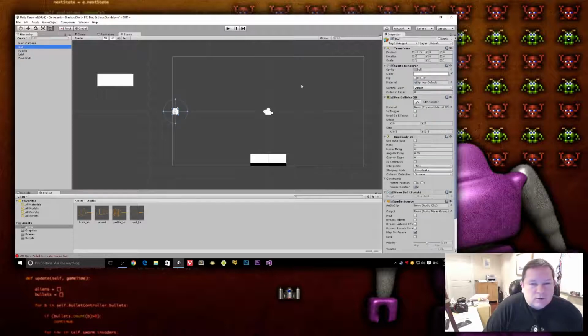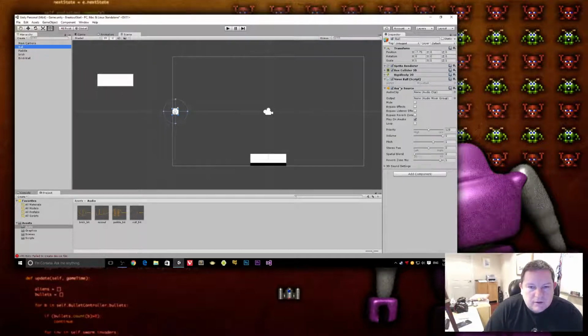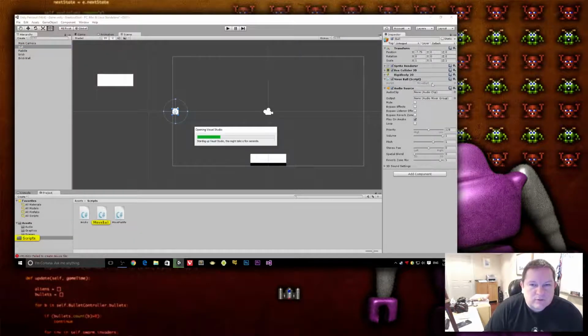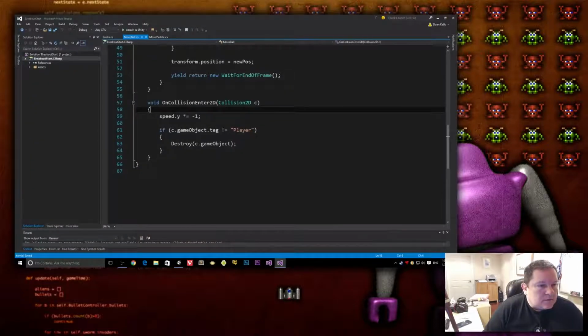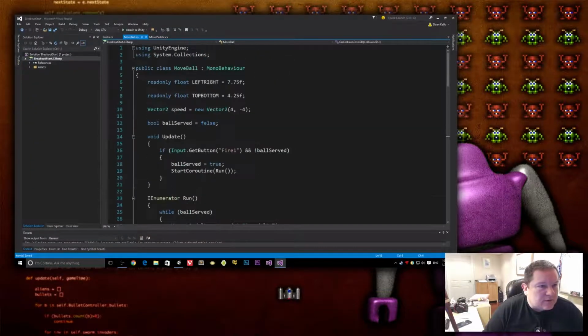So we'll go back to our ball here. We have an audio source here, and we also have our ball move script. So if we double click ball move, this brings up our script here. At the very top, we are going to add 4 fields. Those 4 fields are going to represent our audio clips.